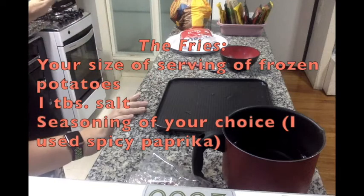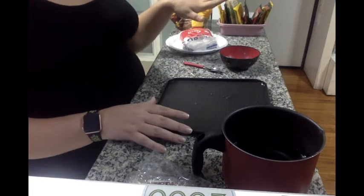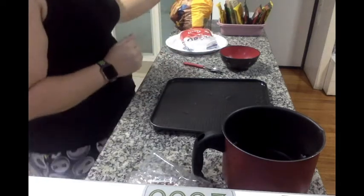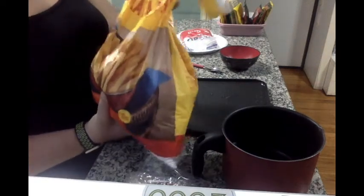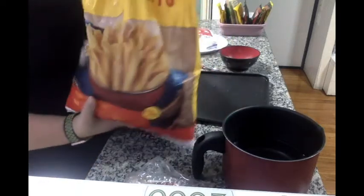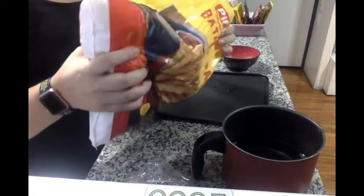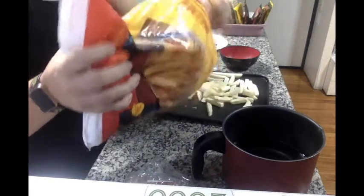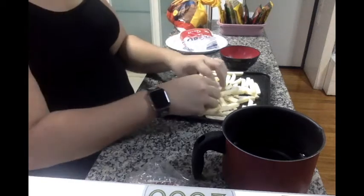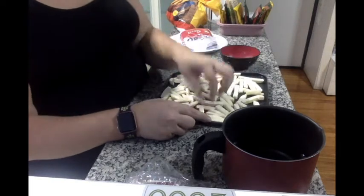My cauliflower has been baking for about 10 minutes, so now I'm going to get my french fries started. I'm going to show you some extra steps that you don't have to do — this is just how I do it. Big bag of frozen french fries — these are actually the kind you're supposed to deep fry, but I bake mine very successfully and in my opinion baking really doesn't make a difference. Single layer on a baking tray.